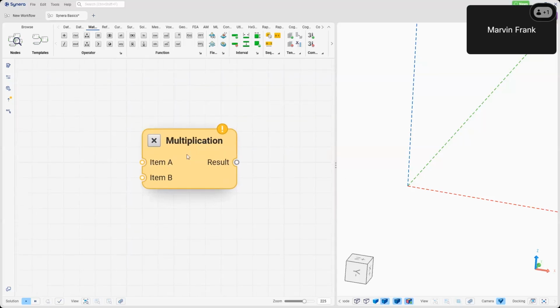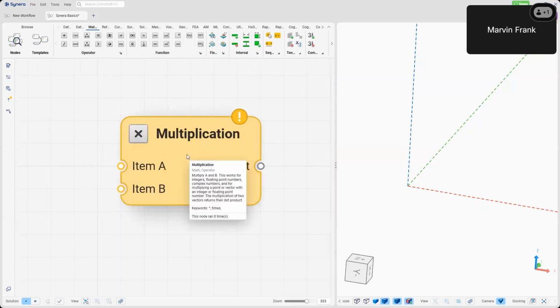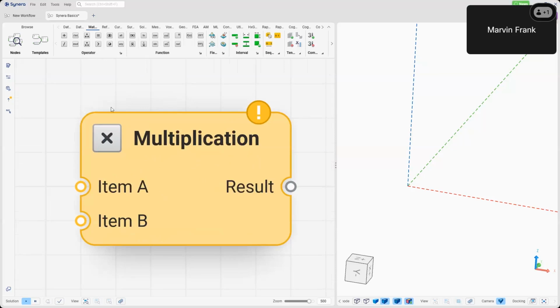So let's have a closer look at the node. A node always has an icon that indicates visually what it's about. Can be interesting, for example, arccosine, you just know that already from the icon. And the name multiplication gives you also an indication. If you hover over it with the mouse, you also have a quick description of what the node is about.